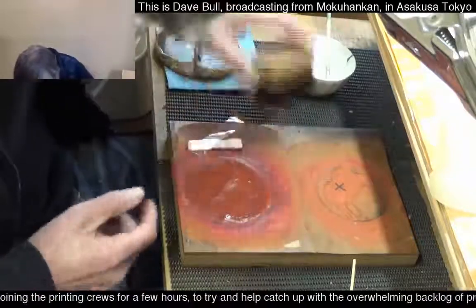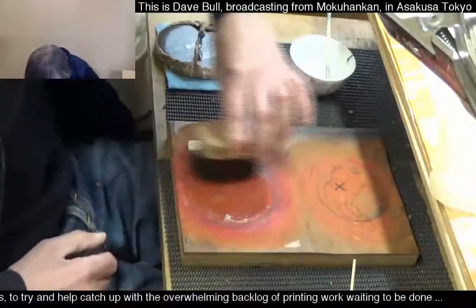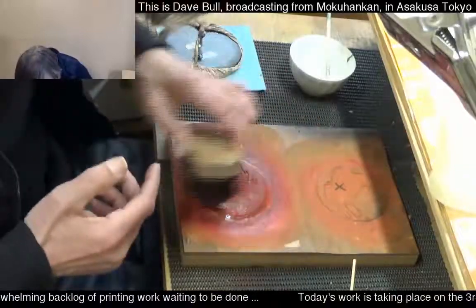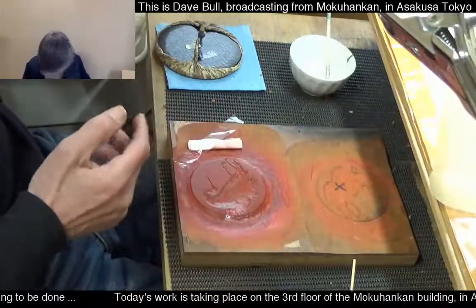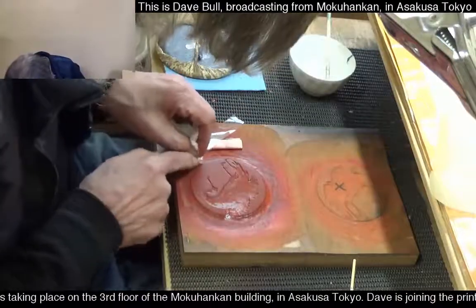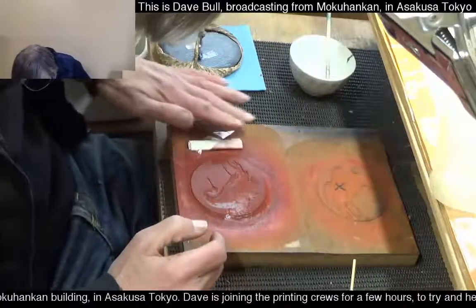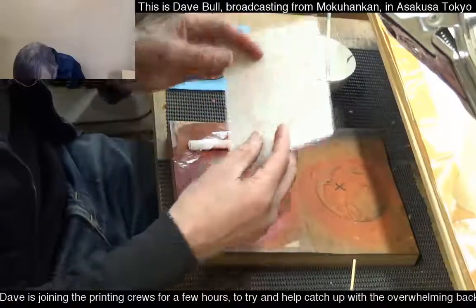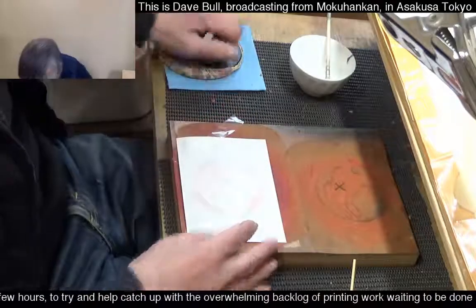What can I say? There's enough stuff out there that I've made now that the core of what we do, the real who we are, is visible now. We don't have to pretend. I'm not saying we pretended before, but we don't have to try and hide all the little defects and present only our best face. It doesn't work like that anymore. I'm not sure how to verbalize this. We're out there now. There's so much information and so much view of what we do that people will end up getting an honest view of what this is like and how it works, the easy parts and the difficult parts.